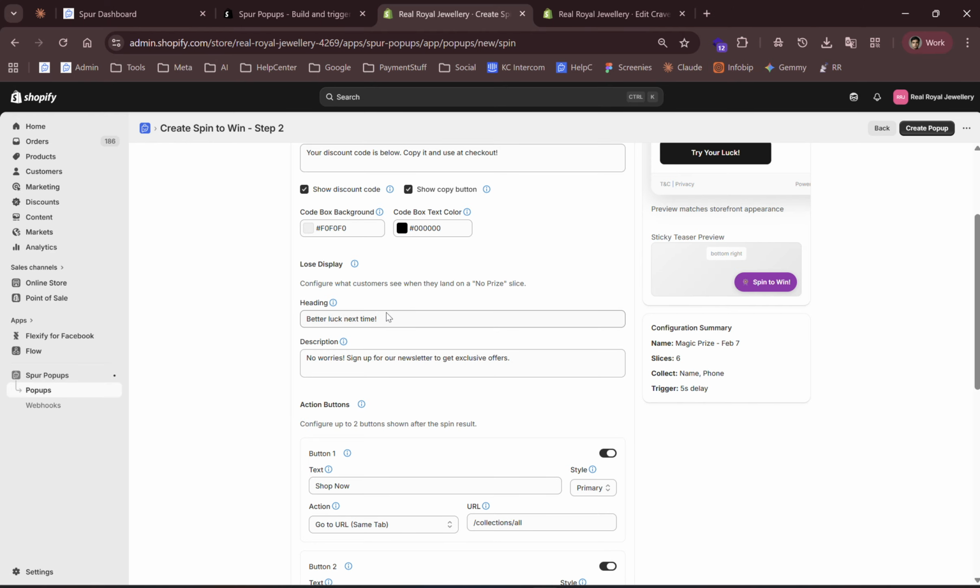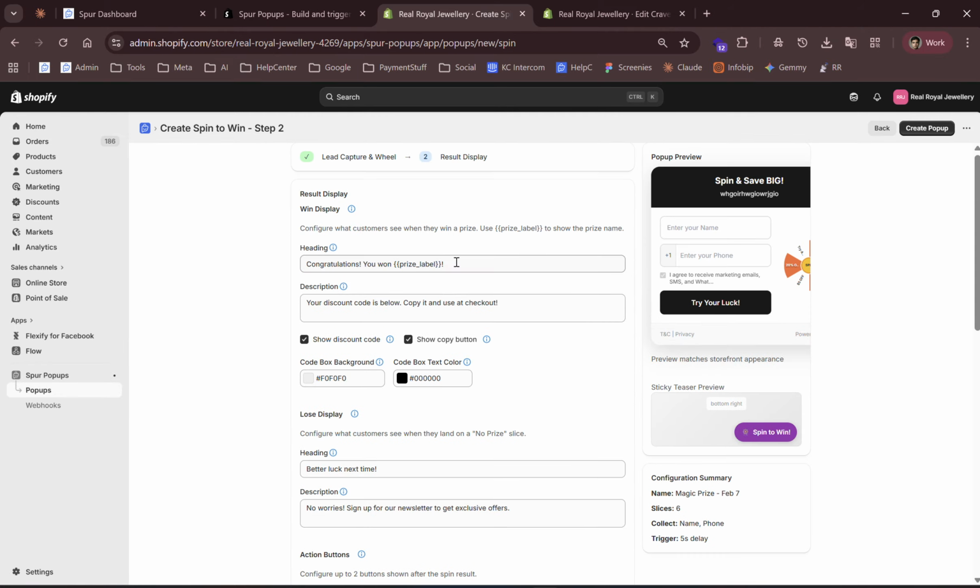And if they lose, in the scenario that it says better luck next time, in that case you're telling the customer that they're still signed up, so they will at some point gain something anyway. So that is a possibility, that they can lose. And you can set that possibility to be whatever you want.